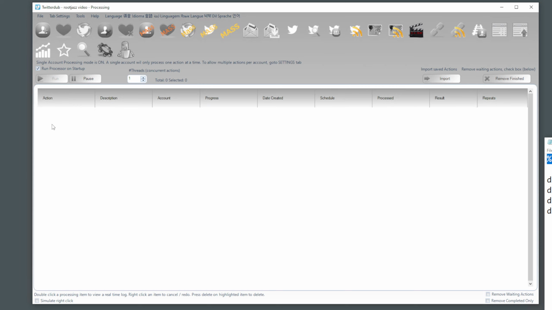The other thing is the databases. If you've got a database open or several databases open, you need to close them down if you get an update. Otherwise, you'd have to update each individual database themselves, and that's just a pain in the backside. It's better just to close them all down, close all of your Twitter down, and then install the update, and then restart them all again.